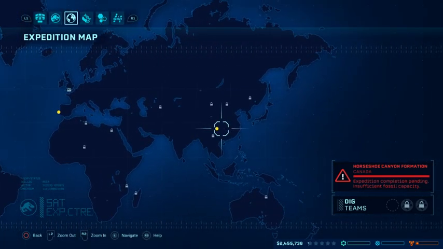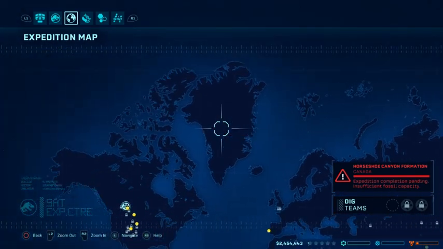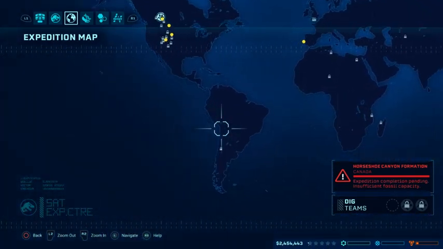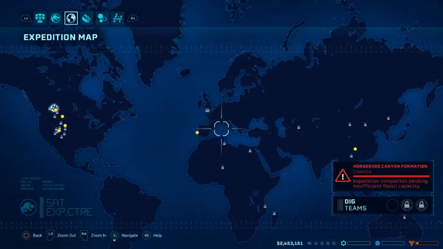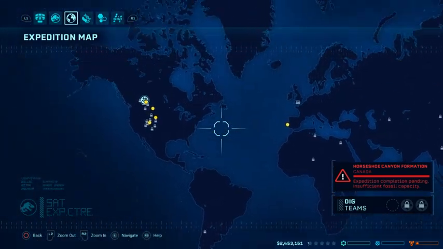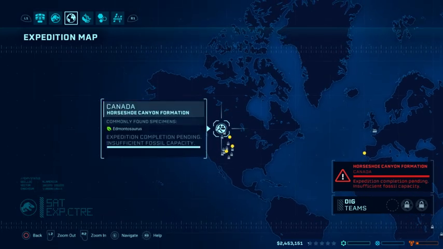Go over here, China. That's it, huh? So not a lot of available places around the world. Most of them are in the U.S., a few over in Asia, Africa, one in South America. All right. I don't understand what to do here.